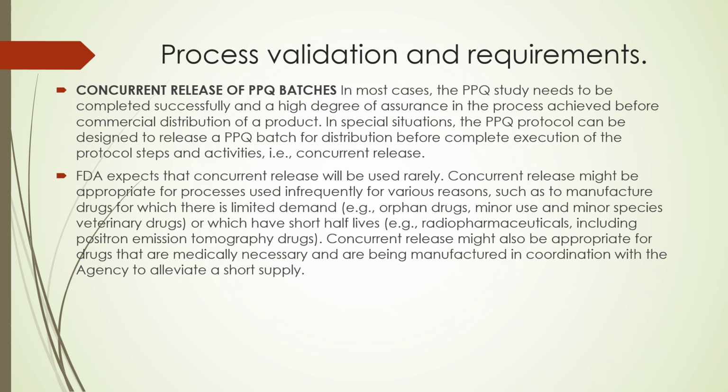Concurrent release might be appropriate for processes used infrequently for various reasons, such as manufacturing drugs for which there is limited demand, that is orphan drugs, minor use, minor species veterinary drugs, or drugs which have short half-lives, radiopharmaceuticals including positron emission tomography drugs. Concurrent release might also be appropriate for drugs that are medically necessary and are being manufactured in coordination with the agency to alleviate a short supply.